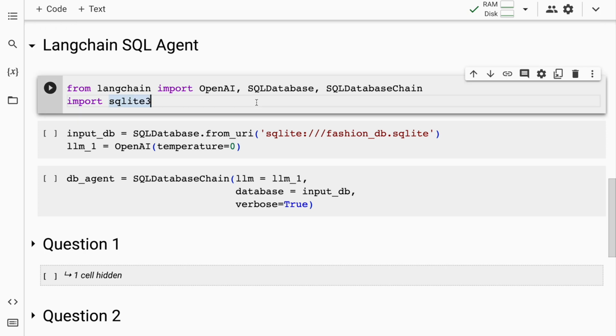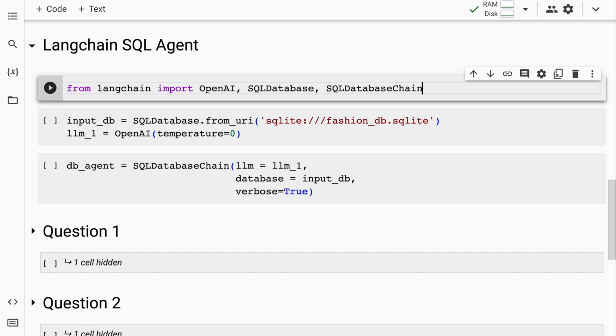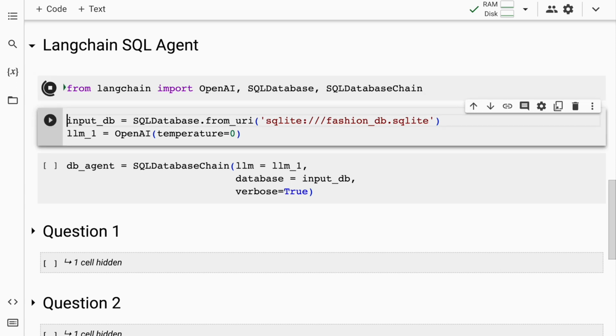So here's where you would find a lot of companies trying to create a solution, and all of it exists in the open source world. So here LangChain has basically abstracted out all the heavy lifting that you have to do in order to convert natural language to SQL. All you have to do is import OpenAI, import SQLDatabase, and import SQLDatabaseChain. All that's required is these three imports, and then you require sqlite3. Since I've already done that, I'll remove this. So that piece of code is not required. So I'll quickly run this.